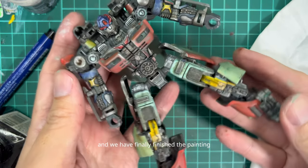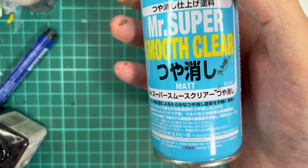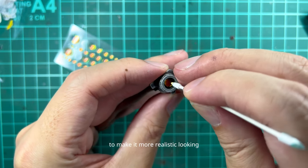And we have finally finished the painting. Now we'll seal everything up with a matte coat. And for the last part, here are some lenses that I bought from Hong Kong and we will add that to the weapon to make it more realistic looking.